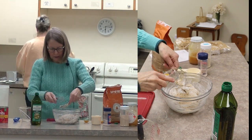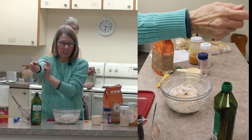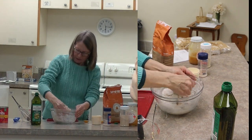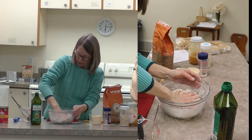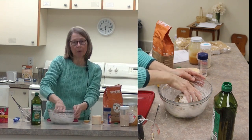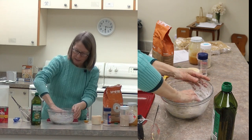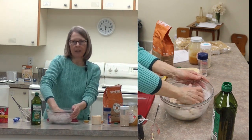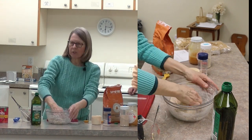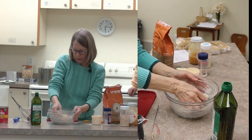At some point you're going to want to get in there with your hands. It's still kind of sticky. Learning the right texture for your bread is part of making good bread. I had some earlier that I made this week in the bread machines, and I don't just put it in and go off and leave it either - I pay attention to it while it's first mixing. If it's looking really stiff, add water; if it's looking way too sticky, add a little more flour just a bit at a time.